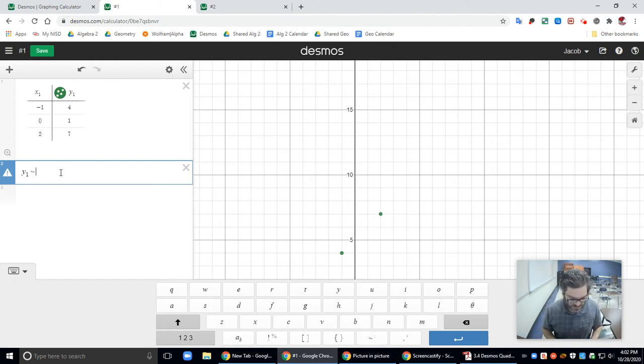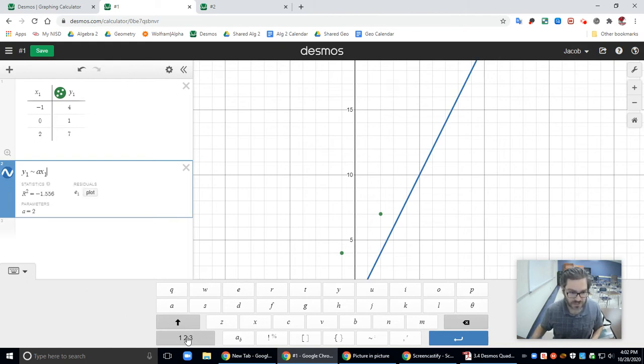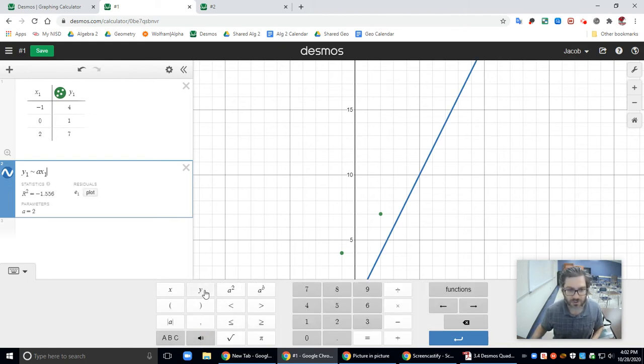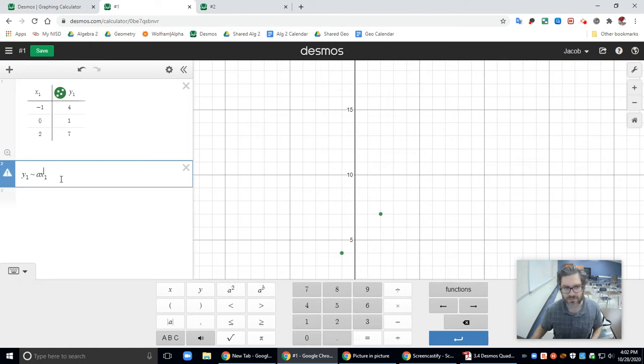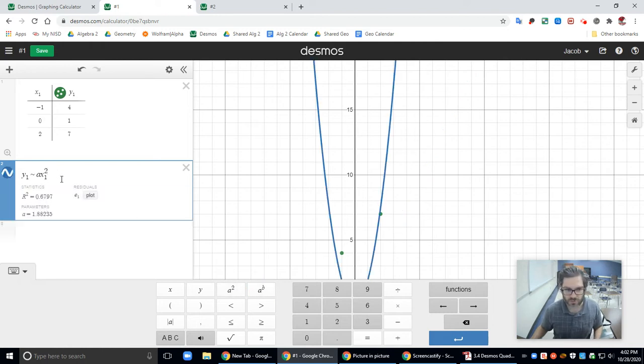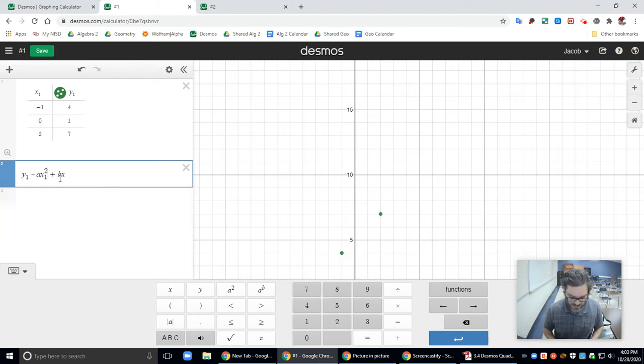So, and then you type the rest of the formula: ax squared plus bx plus c, except every time you have an x, you got to do that sub 1, and then I'm going to square it. If you don't know how to square, you can click this, that'll square it, or you can click this, and that'll create an empty box for you to type whatever exponent you want. So ax squared plus bx plus c.